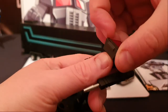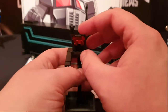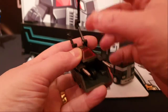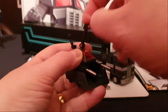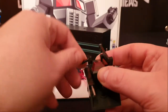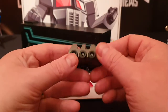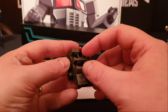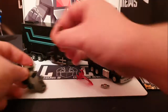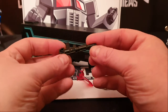Does the canopy open? Yes, the canopy opens. Don't know why, nothing goes in there - not got anything small enough. And pretty much just folds back down again. That folds in on itself and just turns around again like so. Then you've got Roller, who also is grey plastic with black plastic wheels, metallic red painted, like a flashing light on the back. And then you've got Optimus Prime's gun, which pretty much is all black.